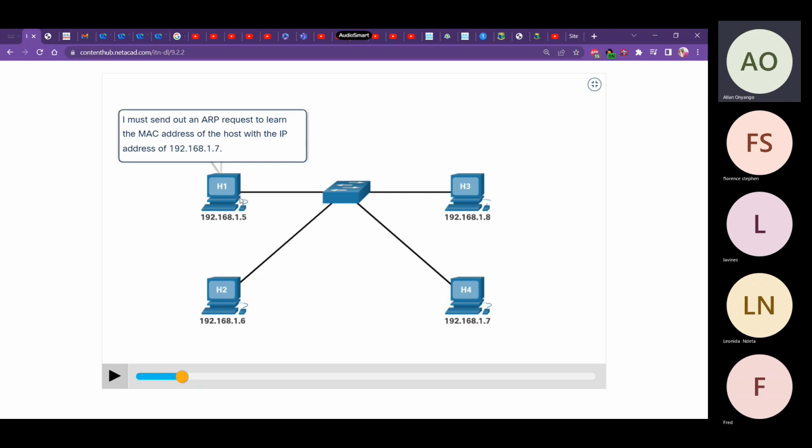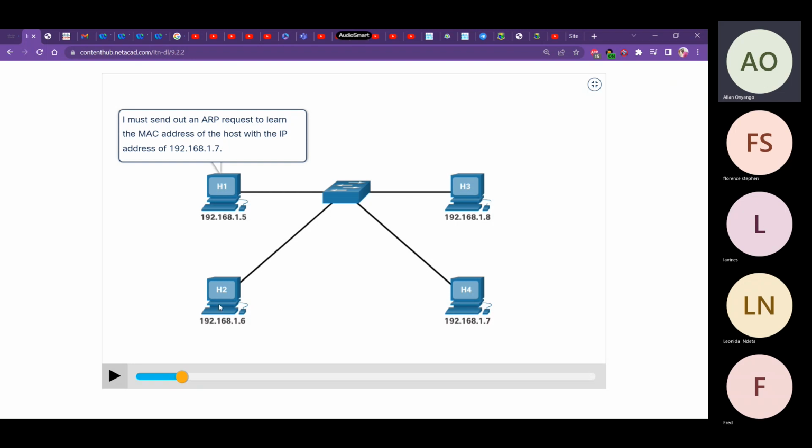So PCH1 is going to pause the packet it needs to send to H4, because it does not know the MAC address of H4, but it knows the IP. Because it does not know the MAC address, H1 is going to send an ARP request, which is a broadcast message.